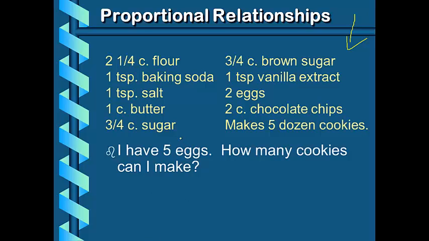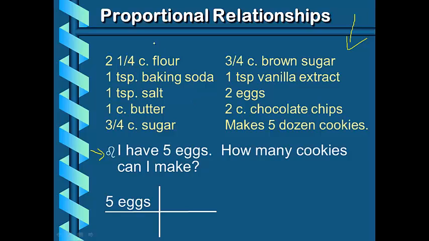So for example, if I have 5 eggs and I have plenty of everything else, lots of flour, lots of baking soda, lots of butter, lots of chocolate chips, everything else. But if I only have 5 eggs, how many cookies can I make? Now, some of you are already doing the math. Okay, 2 eggs are 5 dozen cookies, so I can definitely make 5 dozen. I've got 4 eggs, I can definitely make 10 dozen. And you're right, you totally get there just doing simple math. I'm going to show you how we would calculate it from a chemistry perspective and then be able to explain it. So we start with 5 eggs.